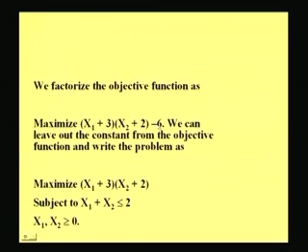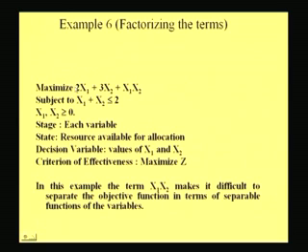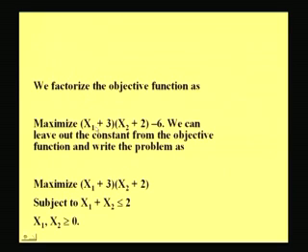or if we expand this, (x1 plus 3) into (x2 plus 2) minus 6, we would get x1 x2 plus 2x1 plus 3x2 plus 6 minus 6, which is 2x1 plus 3x2 plus x1 x2, which is what our original objective function is. So we factorize this and we get an objective function which is in this form, (x1 plus 3) into (x2 plus 2) minus 6. We can always leave out a constant from any objective function.